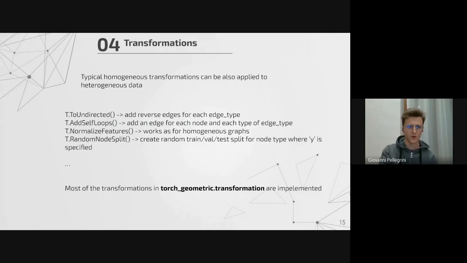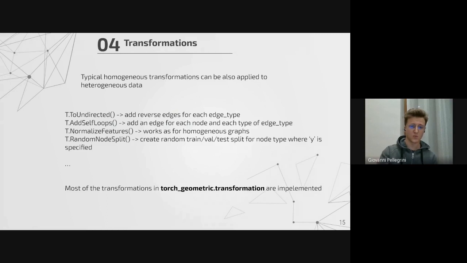So as I told you before, if I want to convert the heterogeneous graph to an undirected heterogeneous graph, I can use the first transformation here. Or if I want to add self-loops. And there are some other transformations that work exactly as for the homogeneous case.